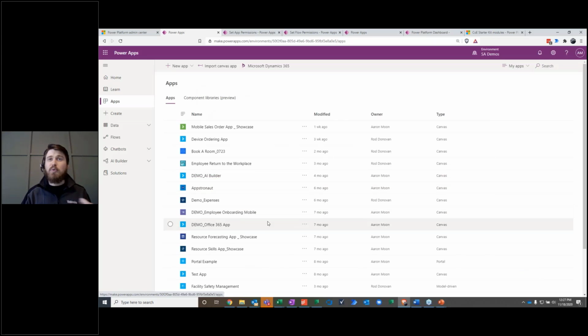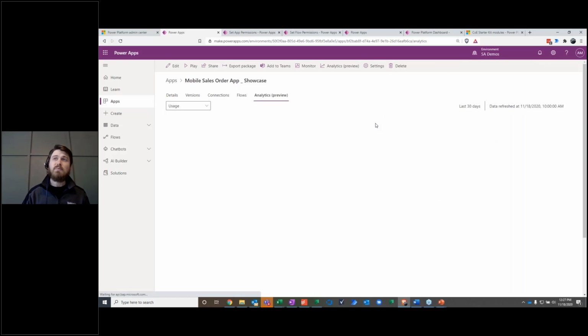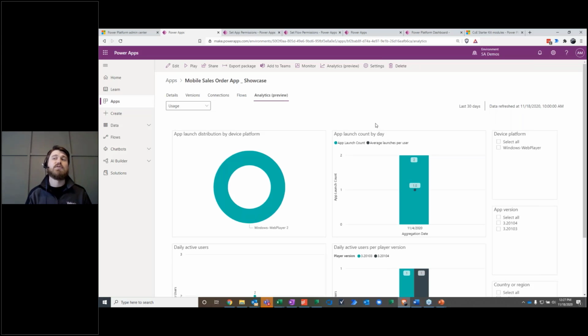So to Eric's point he mentioned earlier, seeing the usage statistics can really tell us if there's an app out there that's really important. Someone may have built something themselves because they saw the need, and it's catching fire and people are using it, and perhaps there needs to be some more serious support provided by maybe the IT organization to support that app and recognize the person who built it.